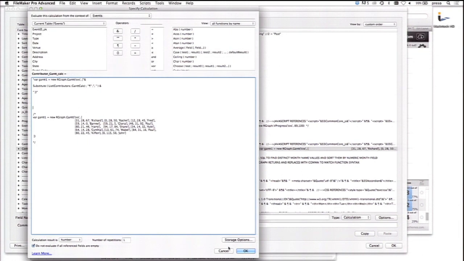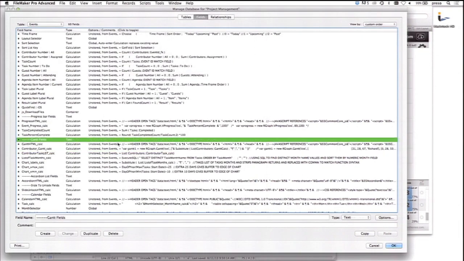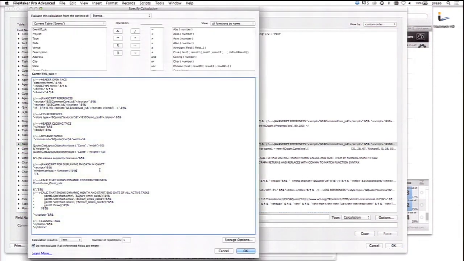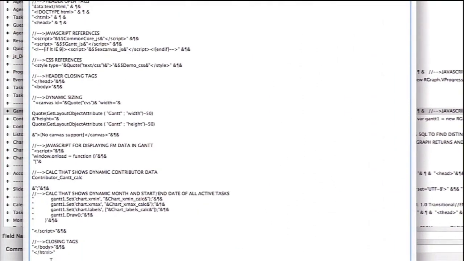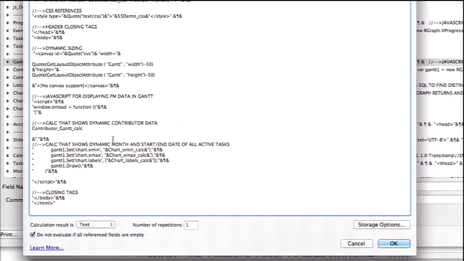So then I referenced that calculation. I'm kind of blowing through the calculation part because you guys are smart. You already know FileMaker calculations. That's the other room over there where the calculation discussion is going. What I'm just showing you is I can do all that stuff in FileMaker. I don't have to think about HTML or JavaScript or CSS. I just use my own skill sets in FileMaker to do all that.